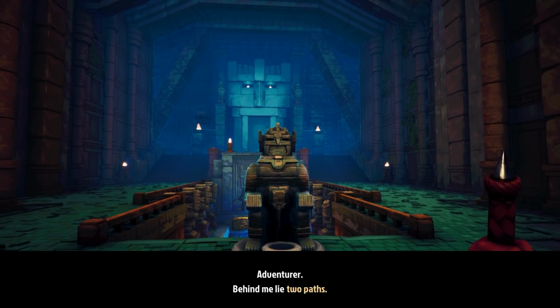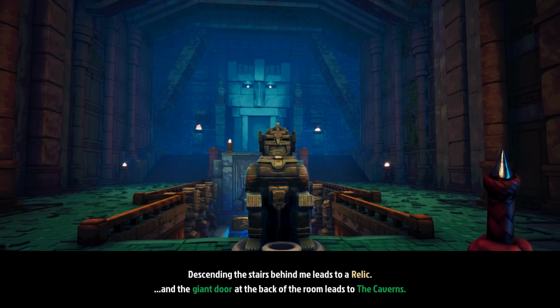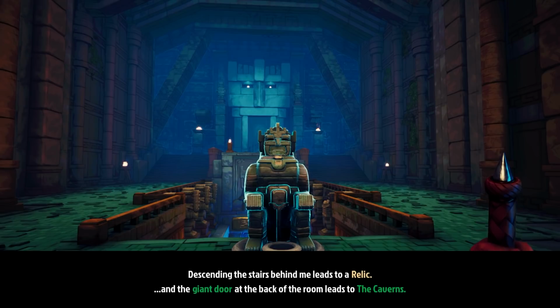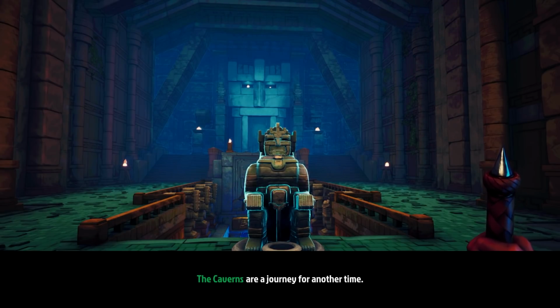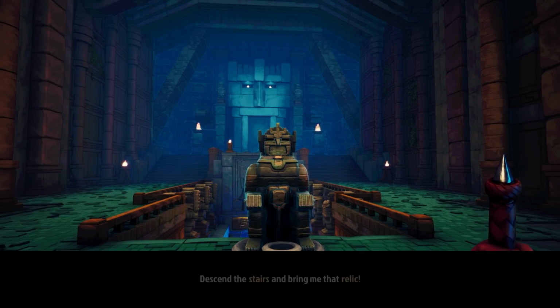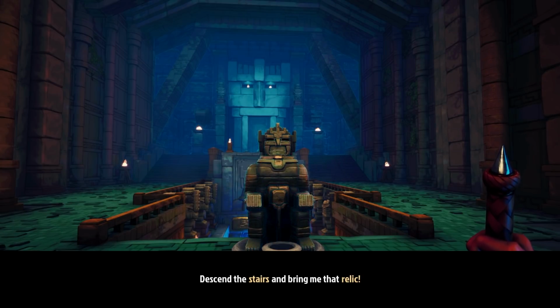Oh, well. Behind me lies two paths. Descending the stairs behind me leads to a relic, and the giant door at the back of the room leads to the caverns. The caverns are a journey for another time. Descend the stairs and bring me that relic.